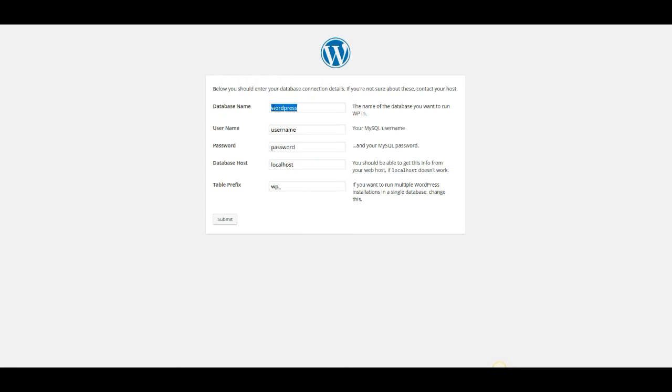We created the database name called WP test. For the username, we put username, you put in your password. For your SQL, whatever it is. Database host is normally always going to be localhost, and you hit submit.